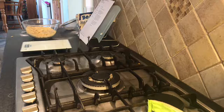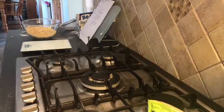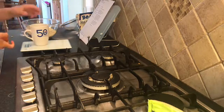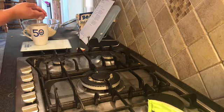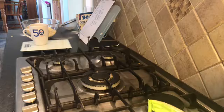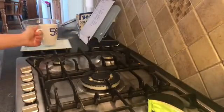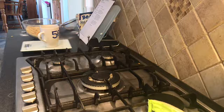Right. What we're doing, you can keep the egg white. You know when you do an egg wash on top of stuff, you could use the egg white for the egg wash. So I'm going to put the egg white into a cup. I always do this like this, separate it through my hand and then wiggle it a bit, and then you put it in. And you can keep the egg white for egg wash. If you've got a tiny bit of yolk in there, you can still use it. But for some things like meringue, you have to make sure all the yolk's out. So this, as long as you put the egg yolk in the thing, it's all good.